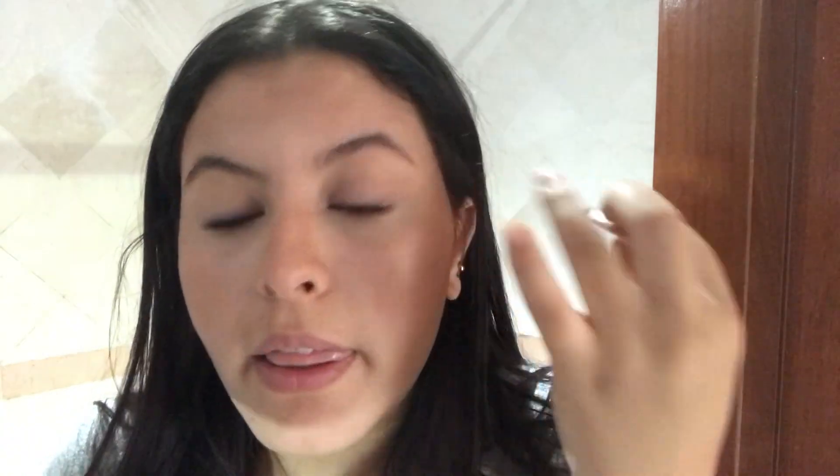Now I'm gonna quickly do this in my inner corner to brighten it up, and now I'm gonna show you guys my little trick. I like to get a brush and go to the black, and I like to follow my eyelashes where the bottom lash stops. The reason I like to do this after mascara is to follow the line where my eyelashes end — that way it just looks way more elongated.